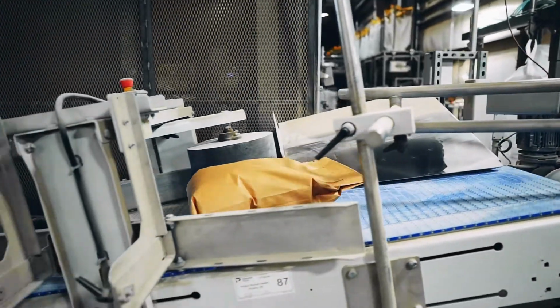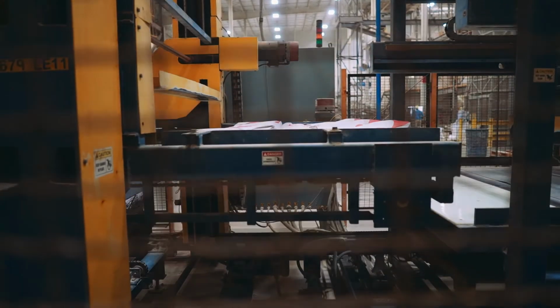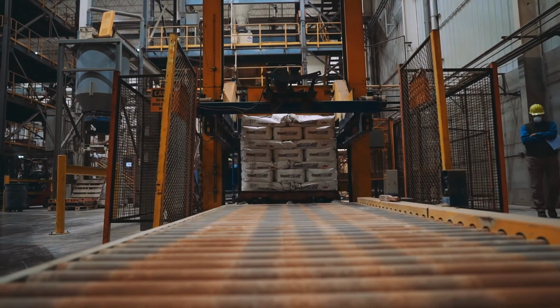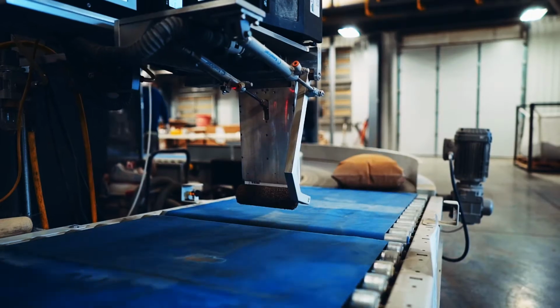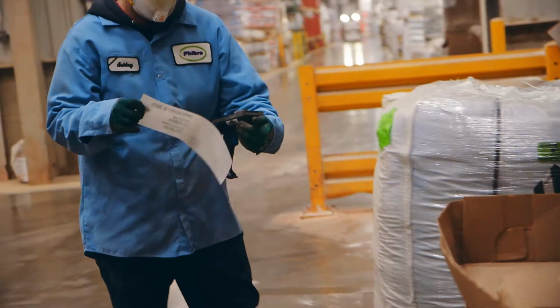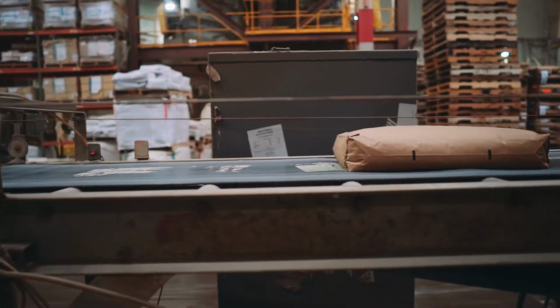Once the ingredients get to our mixer, we've done validations on our mixer so we know the proper amount of time to blend our ingredients so that it's properly blended. And then after blending, we know that if you move material that's been blended too much, you can actually unmix it and get segregation. So our systems are designed so that there's a minimum amount of conveyance after it leaves the mixer. It drops straight into a hopper and then is immediately packaged out. And then when we're done manufacturing a work order for a customer, we can look at the average bag weights and we can verify that the amount of ingredients we put in is what we got out in finished product.